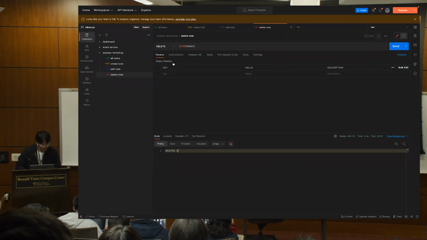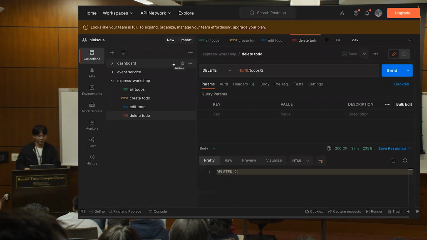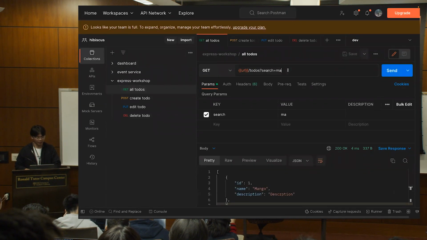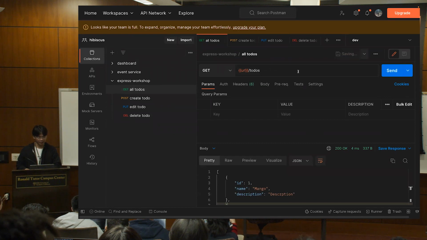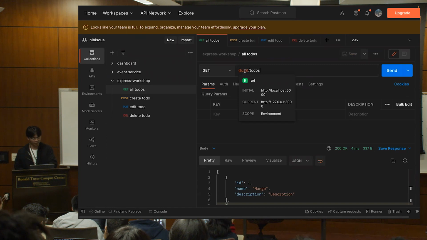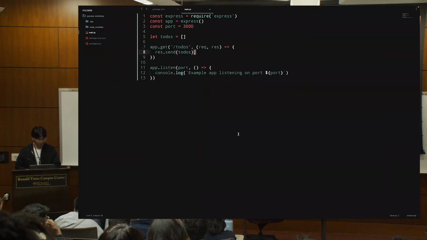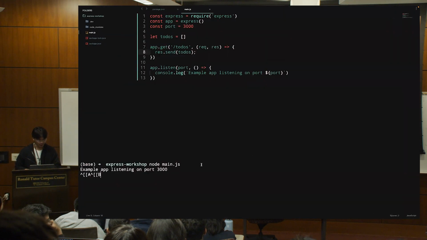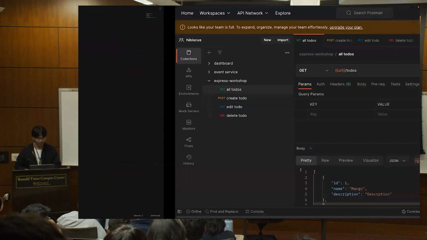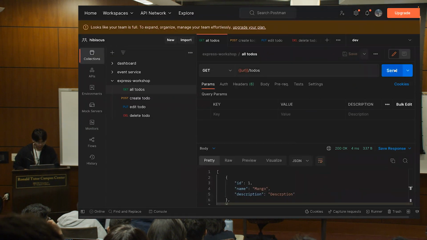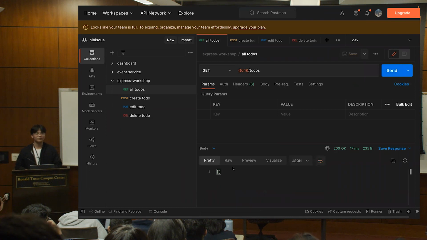So I have this tool here called Postman. It's basically for testing endpoints. I can say it's a get request, do to-dos, and this URL corresponds to the server, which is at 127.0.0.1. It's the same thing as localhost, and 3000. Before I do anything, I can run it. Oh, I'm running it, but I need to restart. All right, cool. So let's run it. All right, cool, nothing.